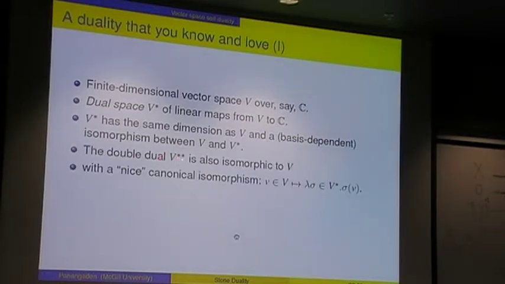So the double dual, the dual of the dual, is also isomorphic to V. However, in this case we have a canonical isomorphism. So this word canonical means no bases were harmed in constructing this isomorphism. Okay? You can describe the isomorphism by simply saying, well, if you give me a vector v, how do I get an element of v star star? Well, it has to know how to assign numbers to elements of v star, and the obvious thing to do is to grab the thing and say, apply yourself to v. Right? And no basis had to be mentioned in doing this. So this is in fact a natural isomorphism, and indeed the original paper on category theory gave this as the motivating example to formulate the notion of natural transformation or natural isomorphism.